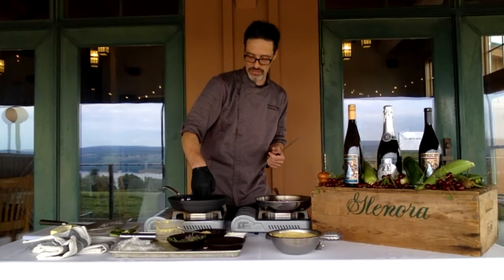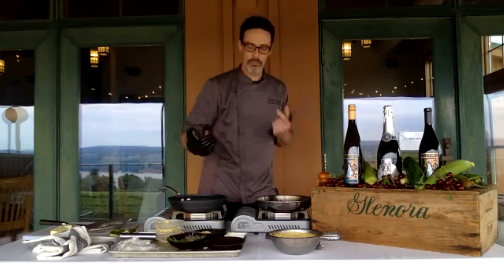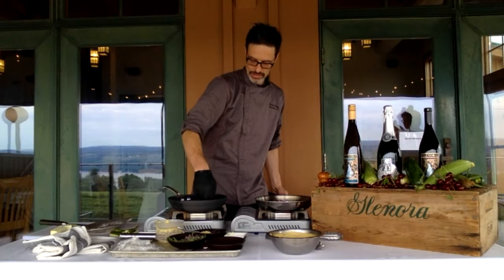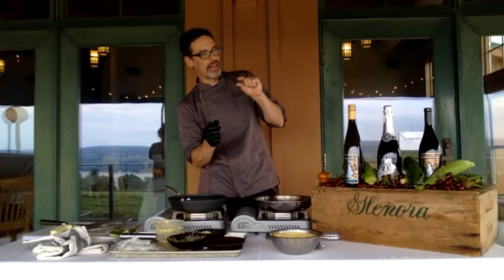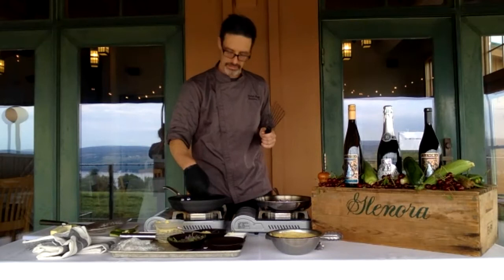So again, I'm using the backs of my fingers. If you're uncomfortable doing that, by all means, use your fish spatula. A good way to tell about your fish when that skin is crisp is you're not going to feel that popping anymore. And usually when you see the salmon fillet getting cooked about halfway up the top, you're usually pretty good to flip to get that crispy skin salmon.